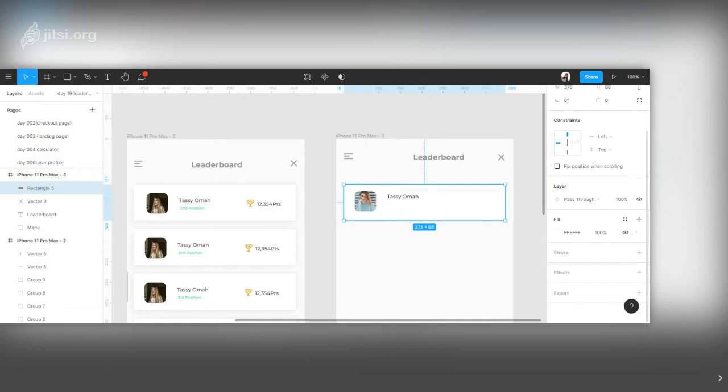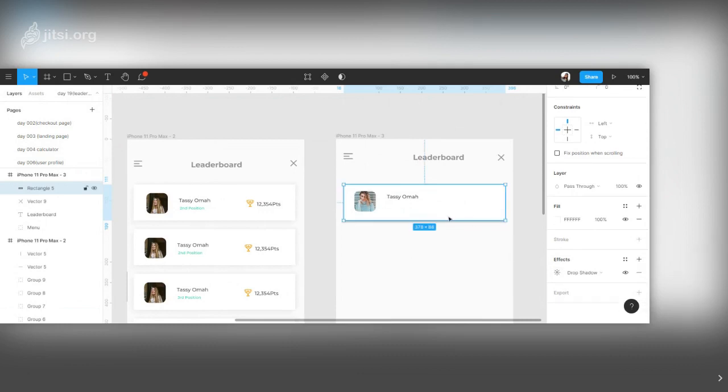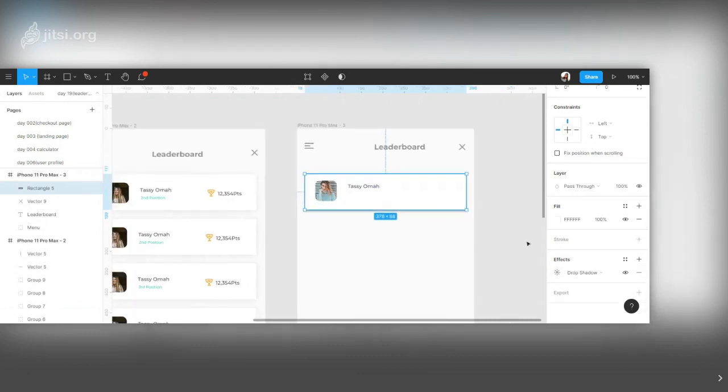Okay, so click on effects. The default is drop shadow. I selected the rectangle and clicked on effects. It has a default blur of 4. These are the values, and you can control the shadow on the x and y axes using them.